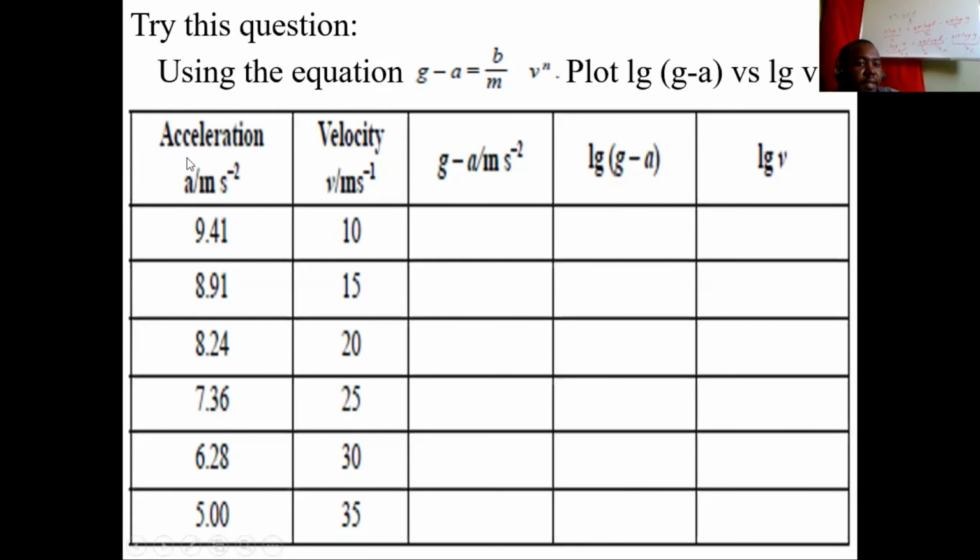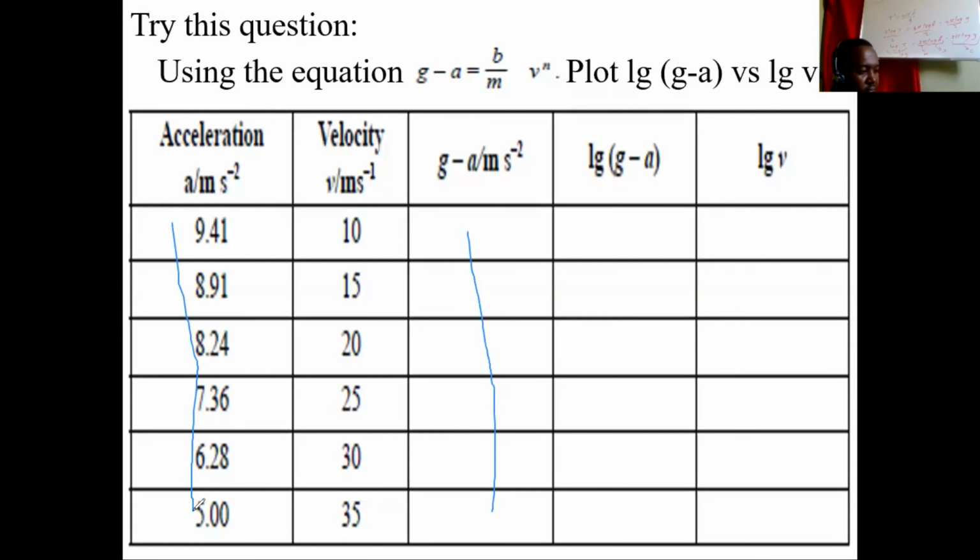So column A is acceleration, column B is velocity. The third column is G minus A, which is basically a difference in acceleration. So your third column, when you're filling out these values, should have the same significant figures as these values, right? Now, if you calculate these values and you notice that at a point 2 values are the same, right? Then your instruction would be that you increase the significant figure by 1 more, right?